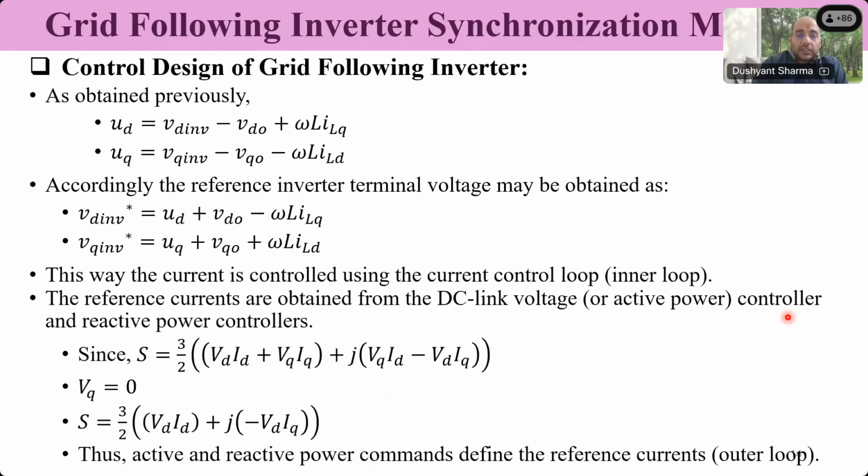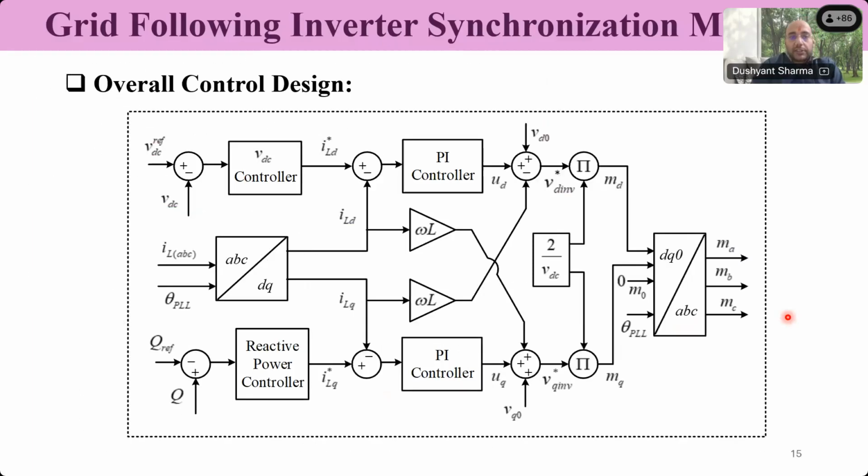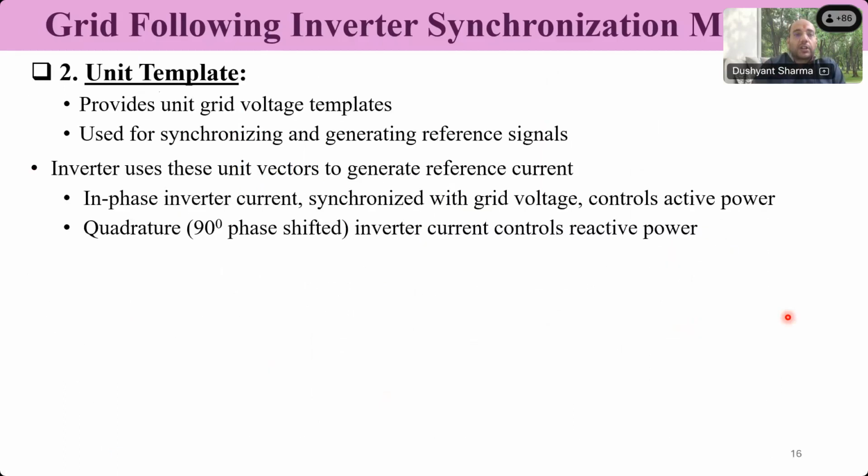Now, this is not the only technique to do it. There are many other ways to do it. So as our focus is to understand the various types of synchronization techniques, we'll discuss one more for grid following, and that is called a unit template. It is very simple. So our point is to have current in phase with the voltage to generate active power, and current perpendicular to the voltage phasor to generate reactive power.